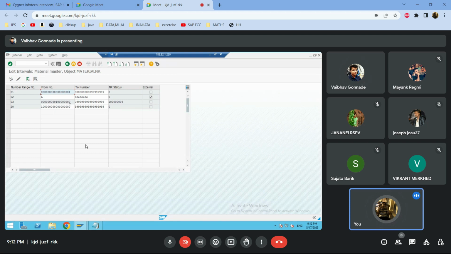वो ले लेना, फर्स्ट वन ले लेना. Vaibhav, just a minute. See, when you see the white thing in the table, you can edit. The edit mode is active if the table is white. So no need to press the pencil button once again. Let it be one. Keep it one only. Just press one. No need to add zero. Leading zero will be taken by the system itself. No worries. अभी ये 999 वाला है ना, ये चेंज करो 199 ऐसा कर दो.